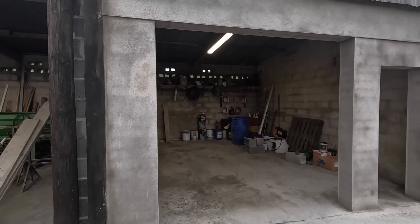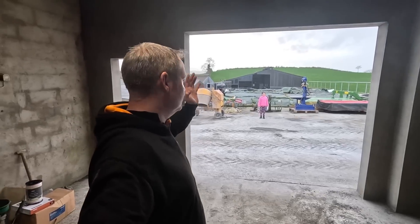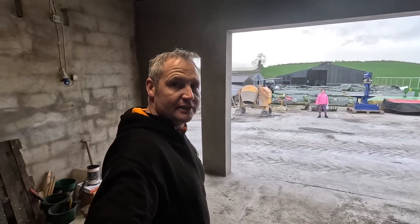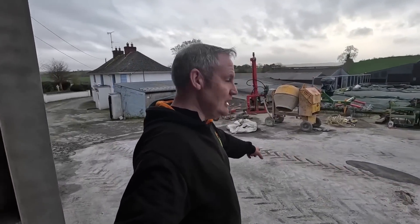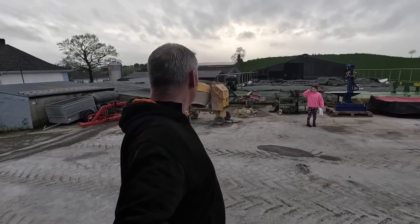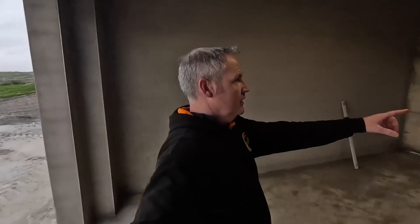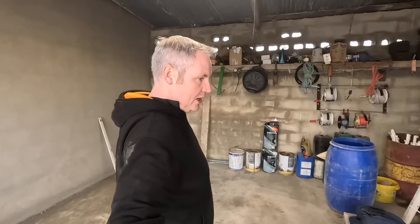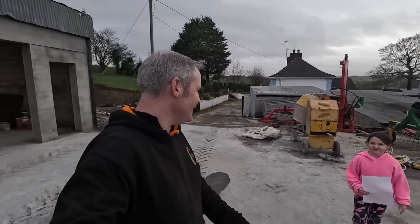It's starting to look like what I want it to look like — I'll put it that way. We're very busy now with other stuff — cows calving one after the other, and slurrying things to get out — but if we get a chance tomorrow, there's cement coming down the wheels in front of the house. We're going to take the power washer out, power wash the whole yard, power wash down the mixer as well, clean out this floor, and clear this whole shed out completely. But we'll leave that — that'll be a video on its own.